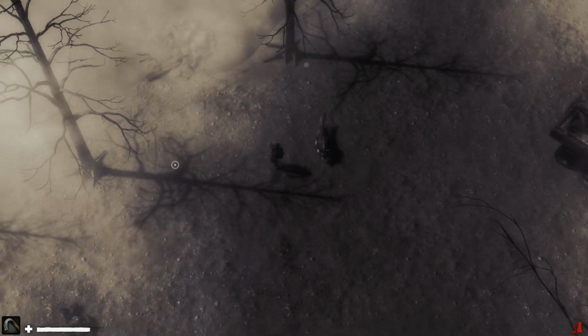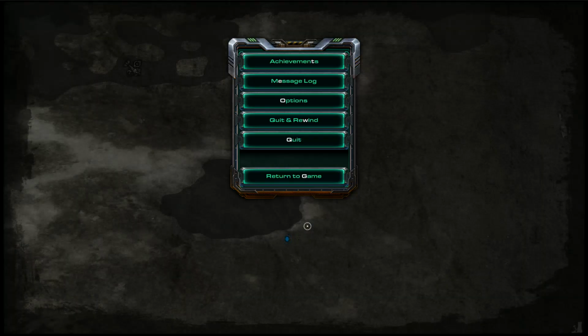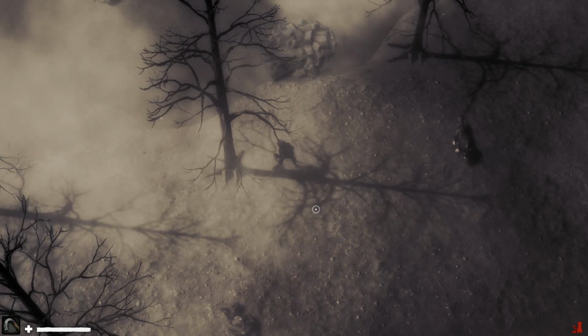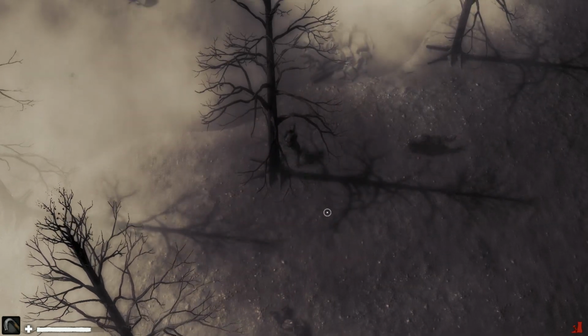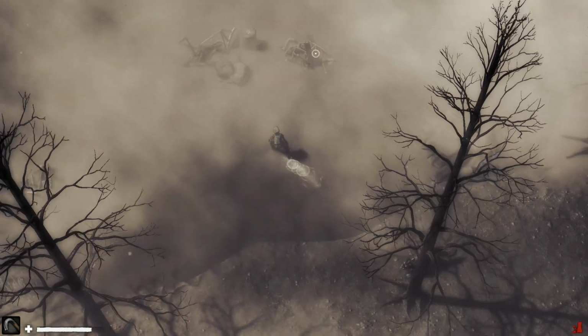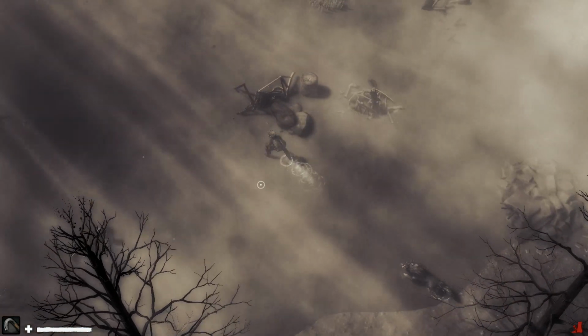Okay, we're at the bottom of the map. We can't go further down. Find the source of the light. We did. Okay, maybe let's head back to the robot and see. We have the batteries, but we don't know where we should use the batteries.